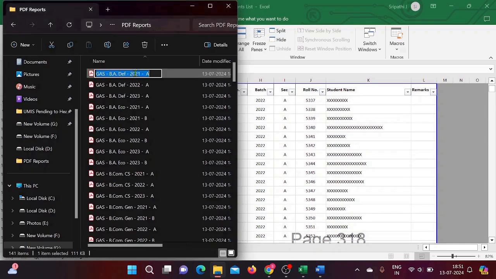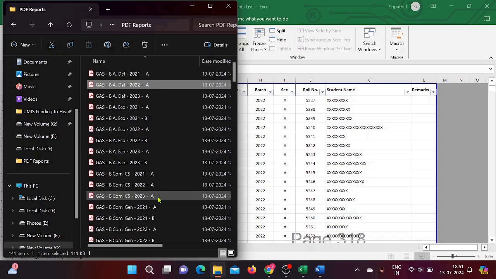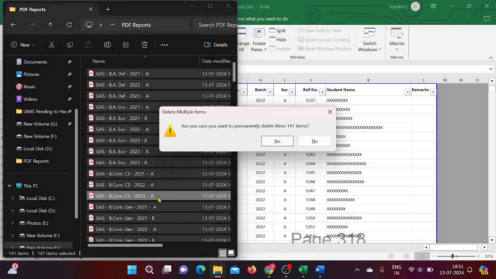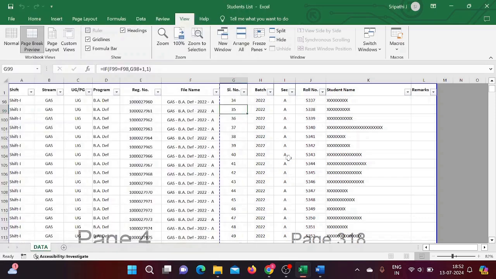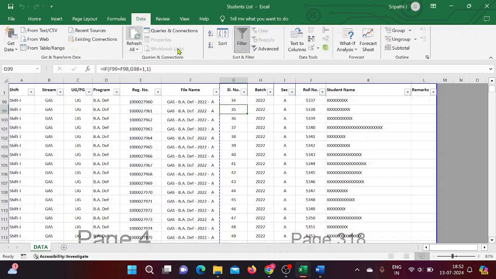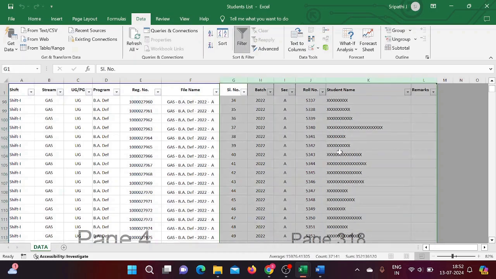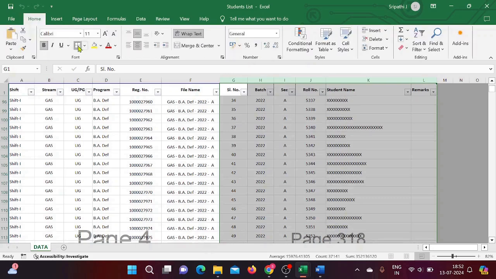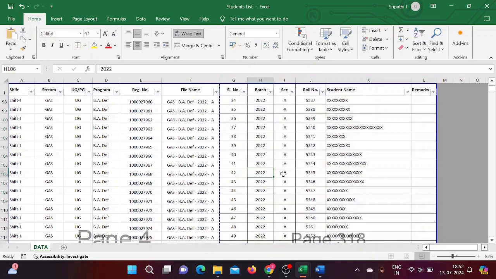I am deleting all the PDF files. Data clear. So everything is selected. Now select the data and go to home. Put grid line.